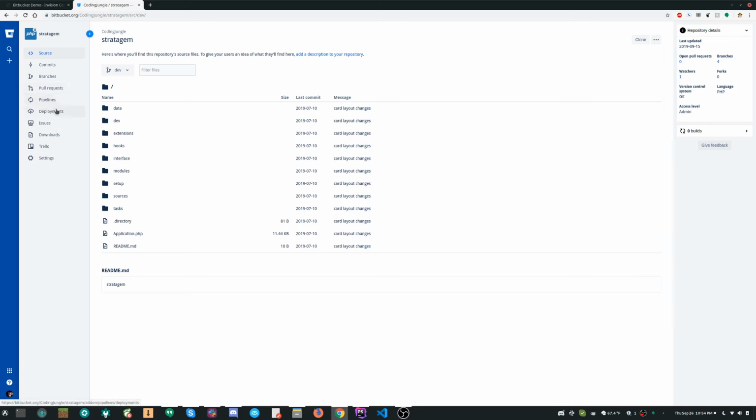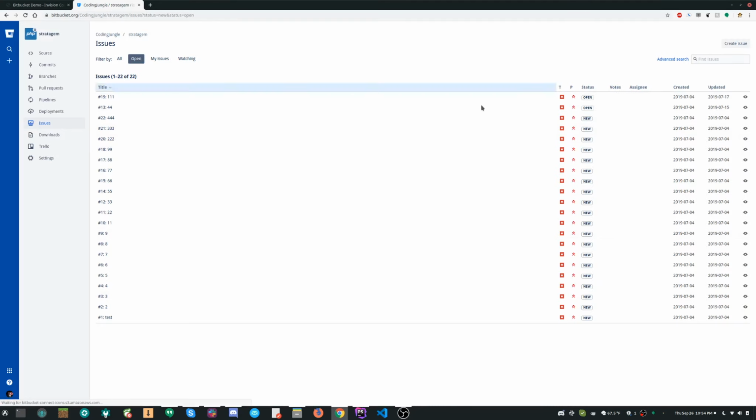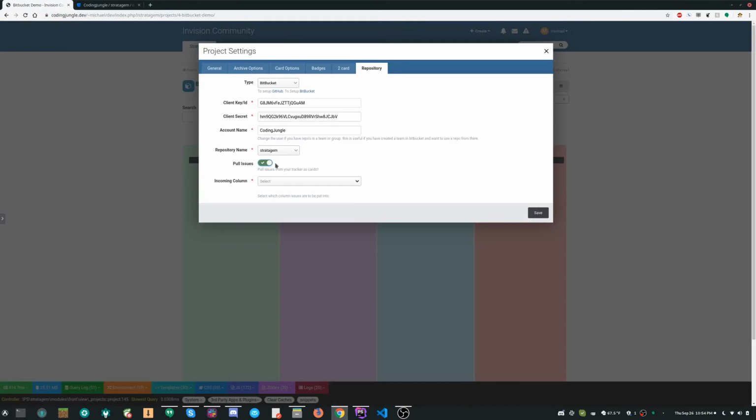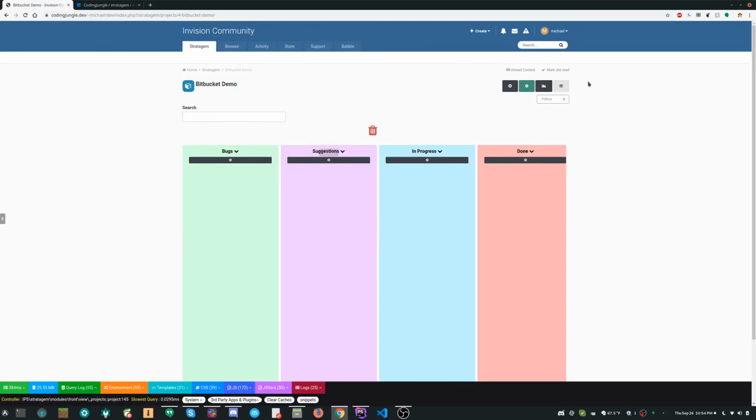But if you use the issues tracker, like I've got a bunch here, and you tell it to pull the issues, it'll ask you which column you want to add them to, and we're just going to select bugs. When we save that, there's a task that will run that will pull the issues in. Right now it hasn't run yet, but we can go and run it so I can show you.